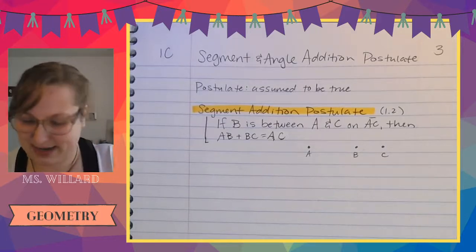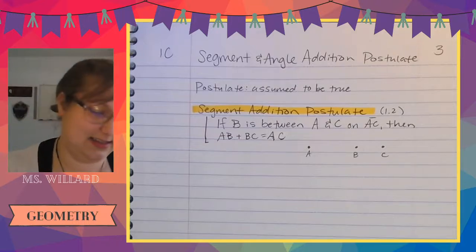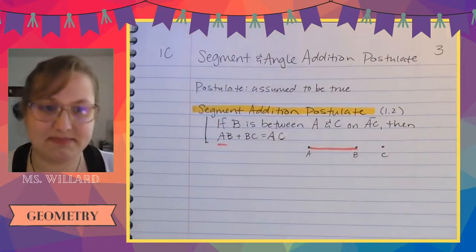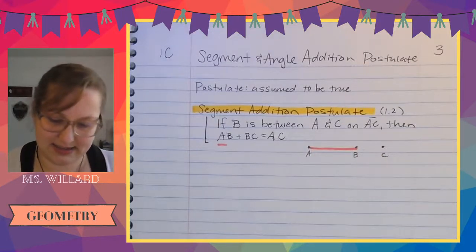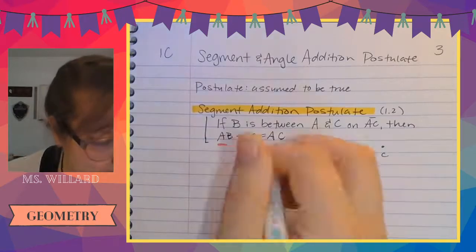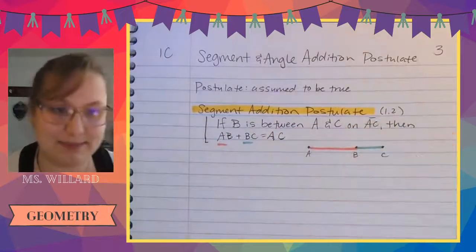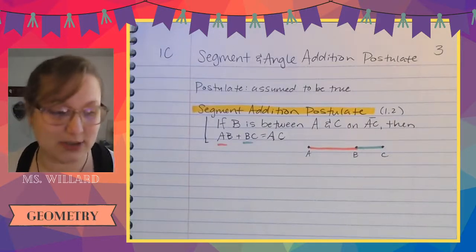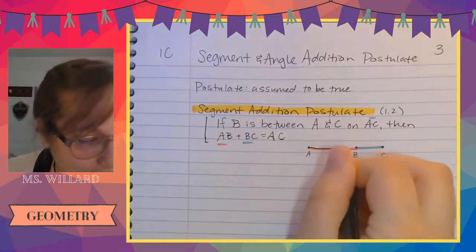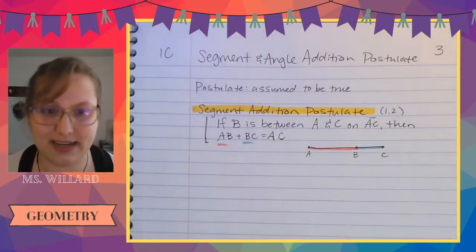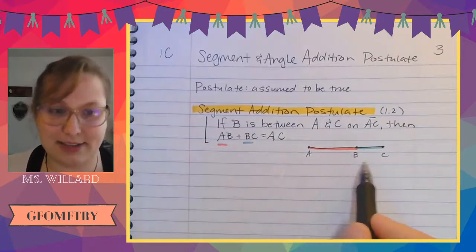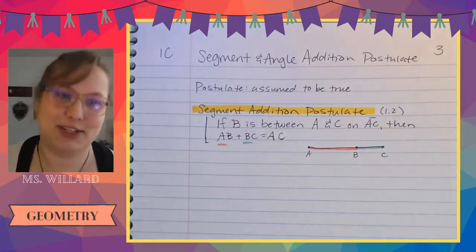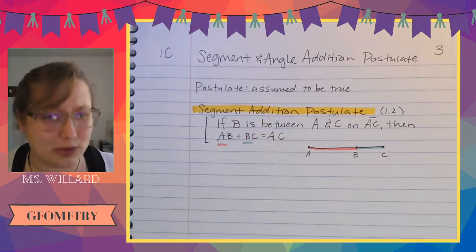All right, so A to B. Let's say A to B is this color. A to B is this section of the line. And then I need a different color. There we go. And then B to C is this color. It's this section of the line. If I were to add up those lengths, they do indeed equal the total all the way from A to C. Okay? The length from A to B plus the length from B to C is equal to the total. Duh, right? That's why it's called a postulate. We assume it's true because it kind of is. We don't need to prove that it's true.